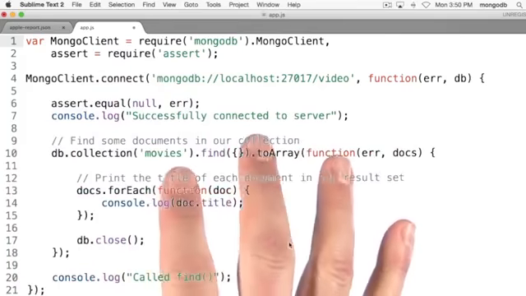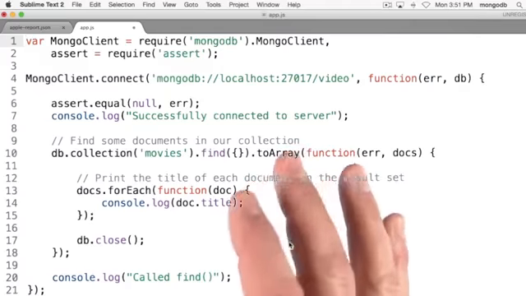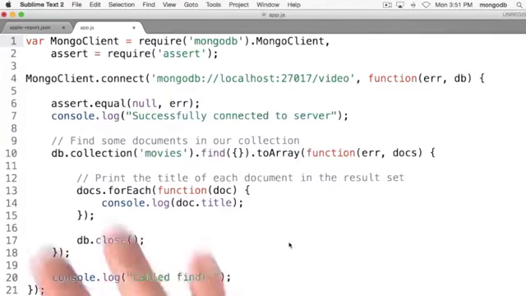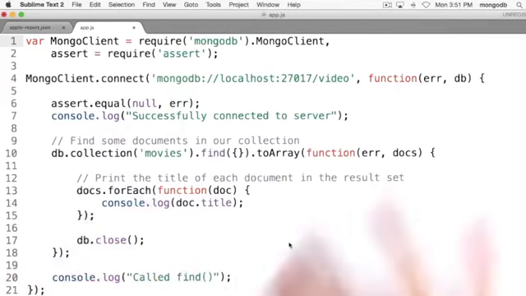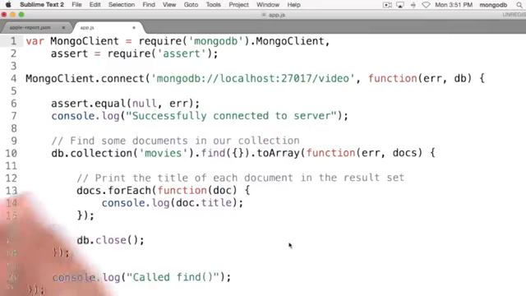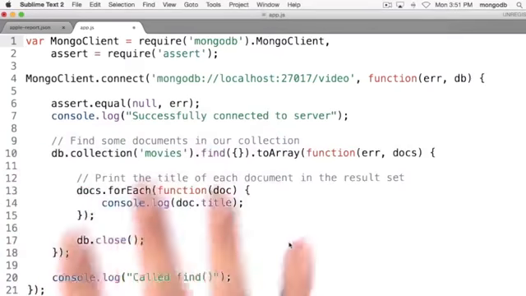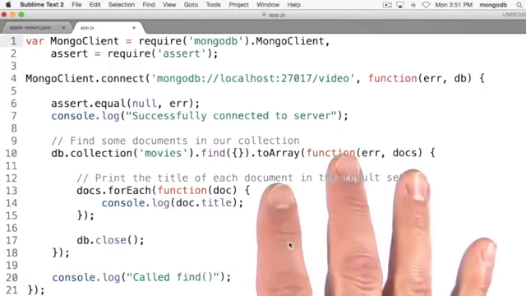Okay, let's get to the meat of this then. In order to use the MongoDB Node.js driver, it's important to have a solid understanding of the asynchronous nature of I/O in JavaScript, including database requests. Now, the Mongo shell is synchronous, meaning that when you issue a find command, it blocks, waiting for the command to return before continuing. This is not the case with the Node.js driver.